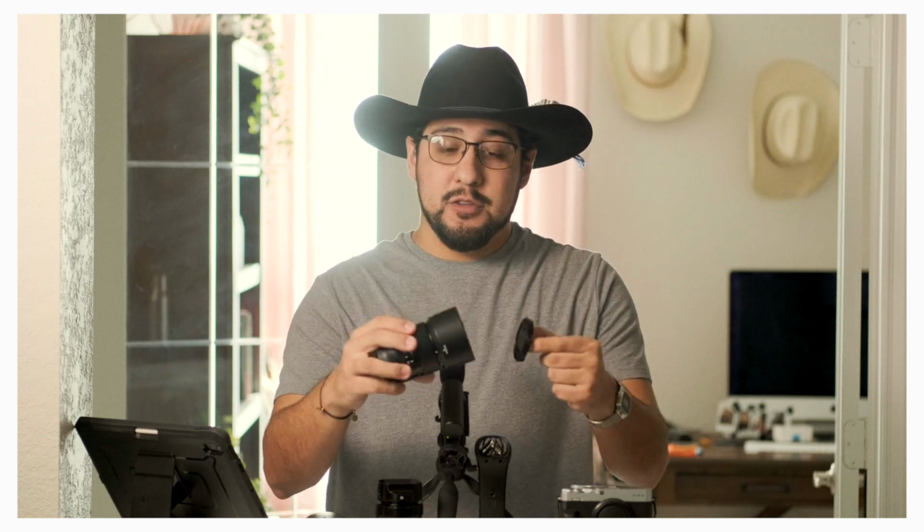To get the same effect out of the 33-1.4, I did consider if I should put a Glimmer Glass 1 on here, which I don't have because this has a different filter size thread, because this is 58mm filter thread. And so I don't have a Glimmer Glass 1 for that. But in order for me to get the exact same look from here, or from the 35-1.4, which is to me a look that a lot of people like, on the 33, I think if I slapped a Glimmer Glass 1, I could have that same look, and I wouldn't be sacrificing the micro contrast or just contrast in general. So that is a good thing.